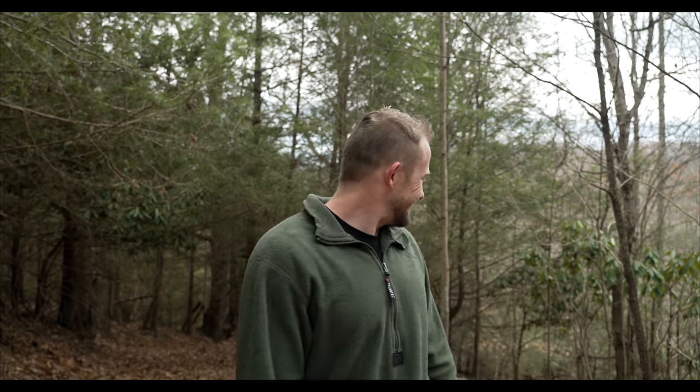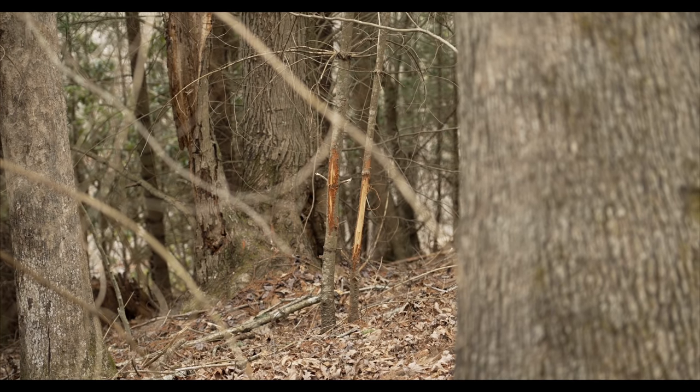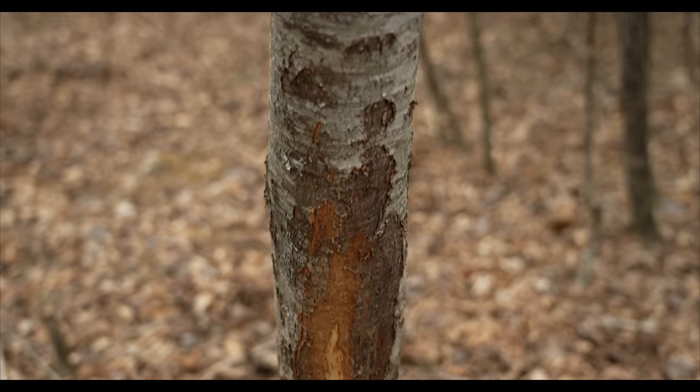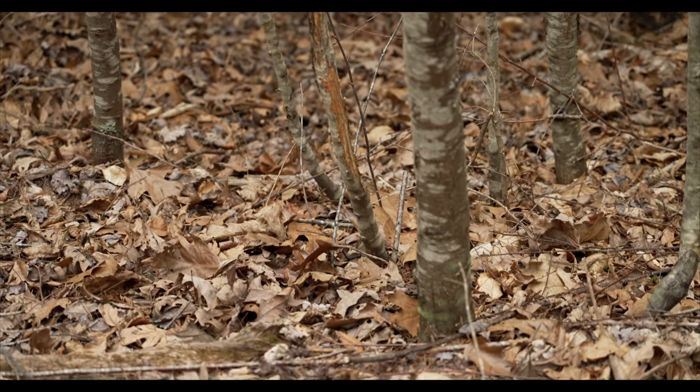And while doing so, I've noticed all the deer rub. There is deer rub everywhere. A lot of it's very fresh too. So I've cleaned up the site here. Now I'm going to string up my tarp. This is one of those trips where I'm going to set up a tarp, sleep on the ground, cowboy camp, and just enjoy it. Enjoy it while I can. While it's still cool, it's not cold. And within a few weeks, it will warm up to the point where insects will be a problem. The nights of being bug-free are almost over.